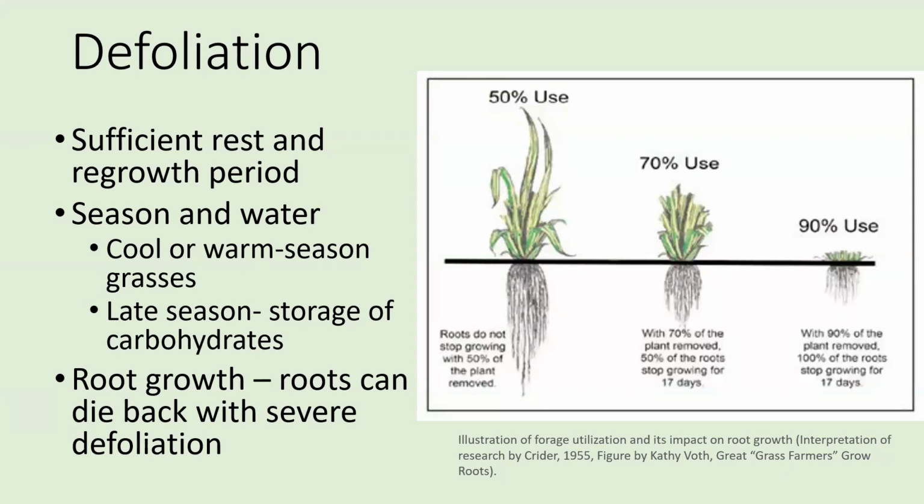They've done studies that show after you use more than 50% of the above ground growth, it has a huge impact on the root. It stops root growth at that point and can actually shrink the root. So your plants are going to be less drought tolerant and less able to compete against weeds and undesirable plants. They're getting weaker, so we don't want to do that.